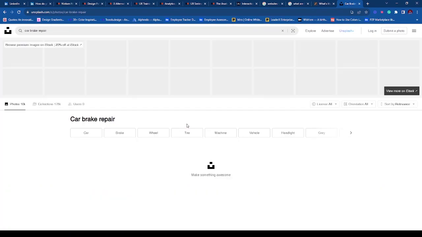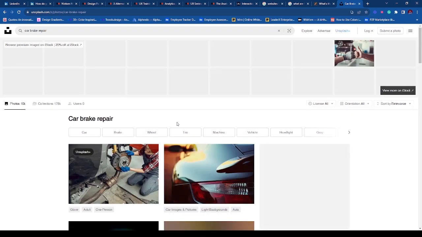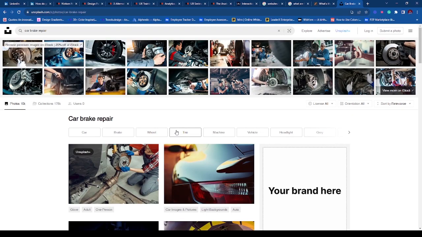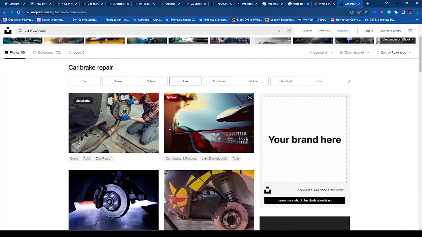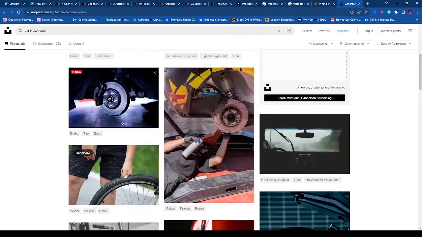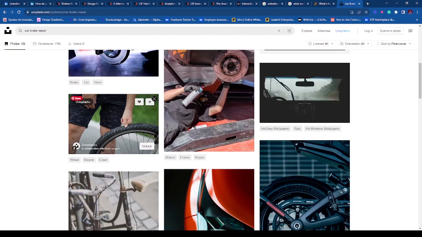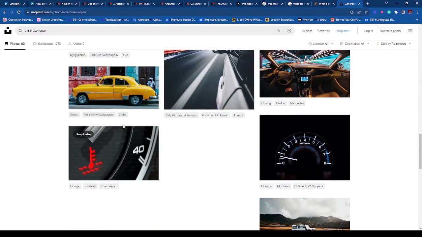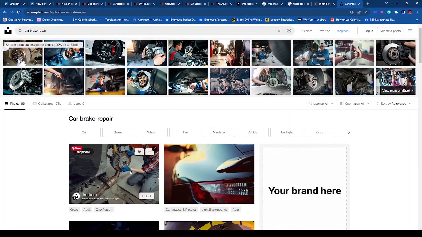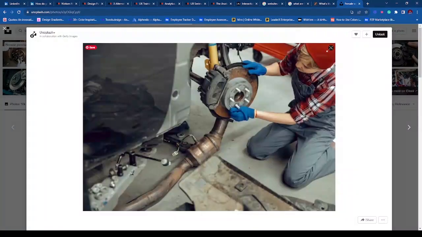All right, let us see what we have. Cool. Exactly. Is someone excited? I just heard somebody say, yeah, that is what we are looking for. Okay, so you have different options to choose from, but I'm cool with the very first image that was displayed to us. Now you click on it and you're ready to download, right?